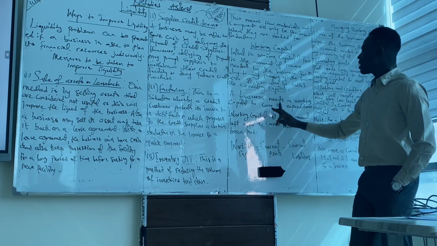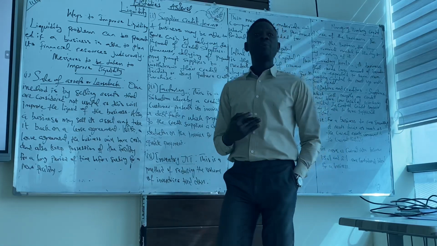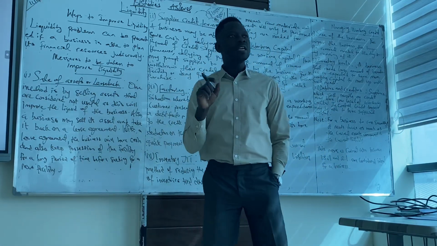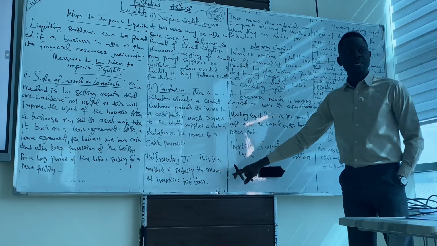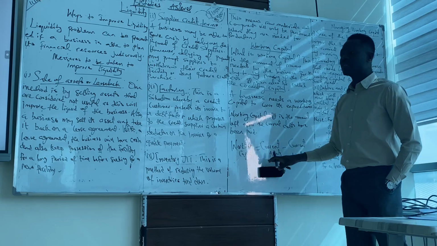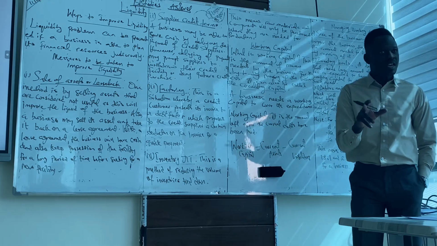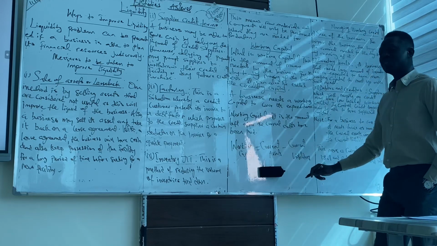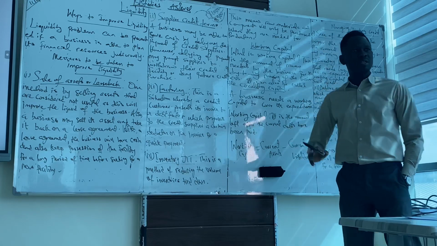So a business needs working capital to cover its expenditure. You cannot pay for your expenses without working capital. Any question about that? Good. So the formula for working capital is current assets minus current liabilities. When we talk about current assets, these are assets that are expected to be used up within a year. Current liabilities are debts that are expected to be paid off within a year. Any question about that? No.